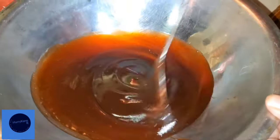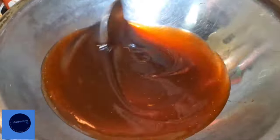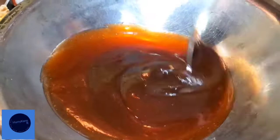So I would have added all the ingredients that I told you about earlier on, and you have to mix it until it comes out like a paste. See how thick and nice it's getting here, and watch the color there.